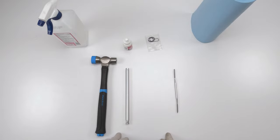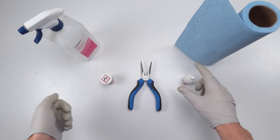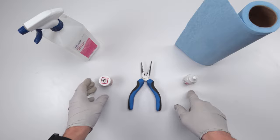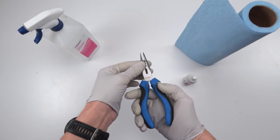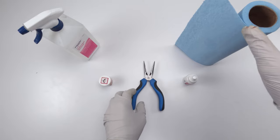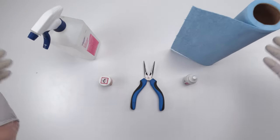Now let's get into what you need for the Hydra. All we need is a little bit of hub oil and a little bit of hub grease. Hydras have a new leaf spring system as opposed to the mini spring system. You can use your fingers to remove those leaf springs, or carefully use needle nose pliers. Some paper towels and alcohol to clean everything up — and that's all we need.